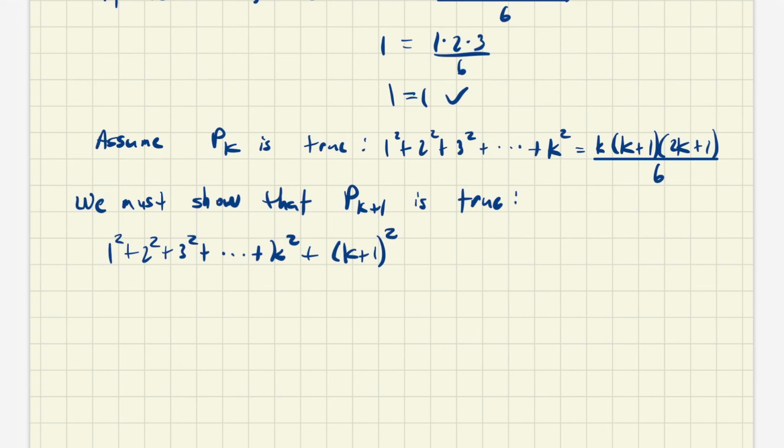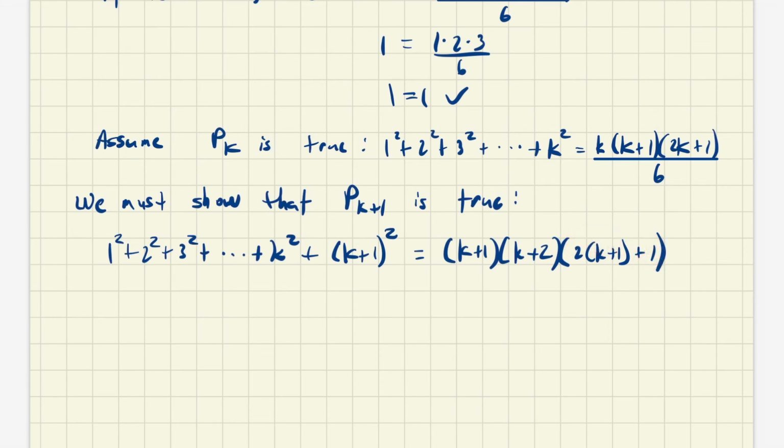You get k plus 1, k plus 1 plus 1. There's your k plus 1 plus 1, which is k plus 2. So I'm going to simplify that now. And then 2 parentheses k plus 1 plus 1. So here's a 2(k plus 1) plus 1. Distribute, combine like terms. You're going to get 2k plus 2 plus 1 is 3. So this is going to be 2k plus 3 all over 6. So this is what we need to show.